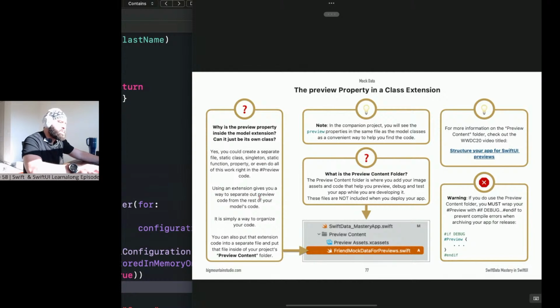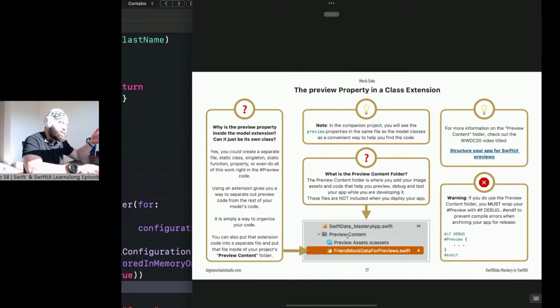Using an extension gives you a way to separate out preview code from the rest of your model's code. It is simply a way to organize your code. You can also put that extension code into a separate file and put that file inside of your project's preview content folder. Right.